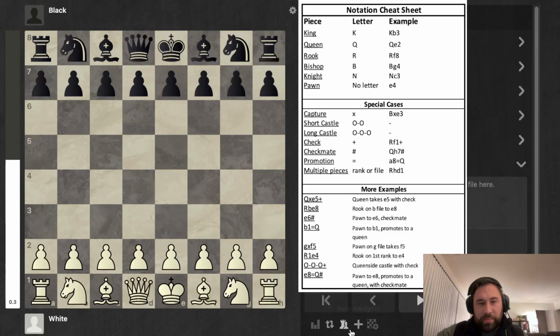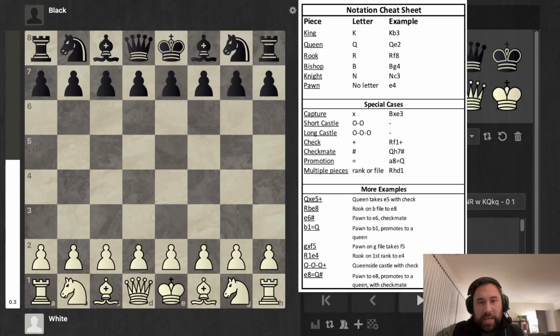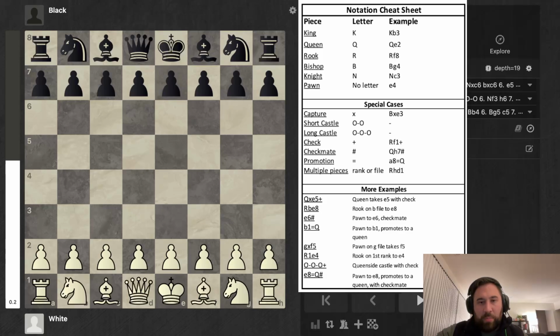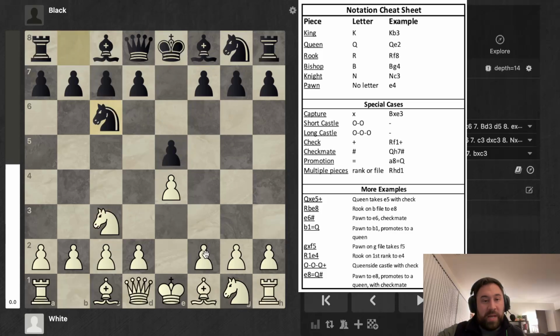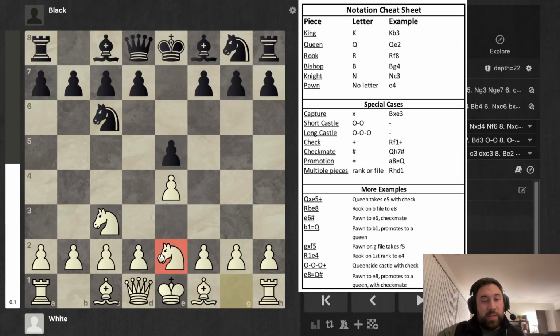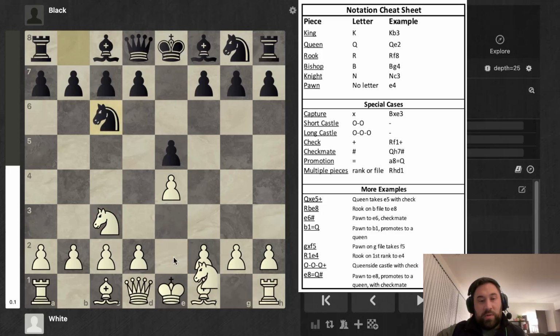Okay. The other one, let me get back to this one. The other one that I think is important to know is when there are multiple pieces that can go to the same square. So for example, each team has 2 knights, right? Sometimes these knights might go to the same square. Here's an example of this. Let's say white plays here, black goes there, and then white, and then black. Now, white could put this knight here. Now you'll notice either knight could go to that square, to the E2 square, right? So we have to specify which knight is moving to that E2 square.